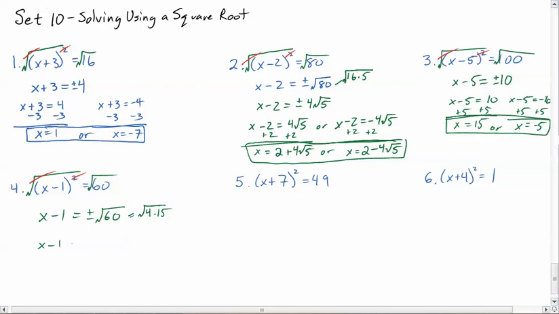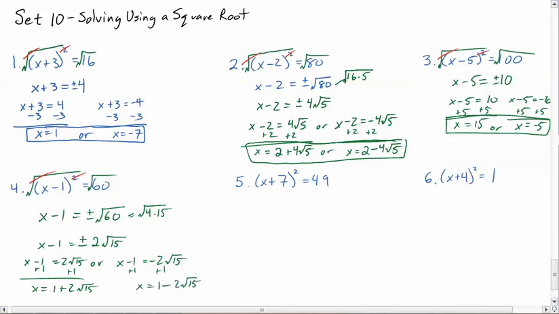So we'll go x minus 1 equals plus or minus square root of 4 is 2. I can't take the square root of 15. 15 is 3 times 5. There's no other perfect roots there. So at this point we go x minus 1 equals 2 root 15, or x minus 1 equals negative 2 root 15. And so then I'm going to add 1 to both sides. Same thing over here. And so I should end up with x equals 1 plus 2 root 15, and x equals positive 1 minus 2 root 15. There you go. We got 2 left.